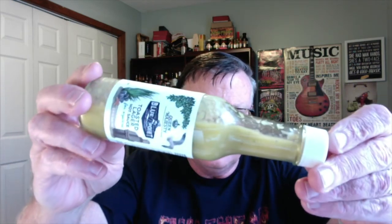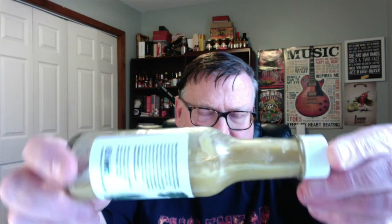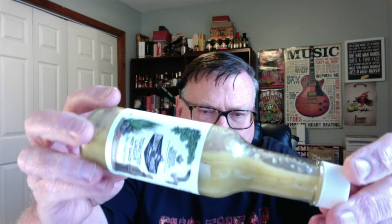The sodium is only 50 milligrams, so that is just awesome. Now check this out, guys — just look at that beautiful color. It's got a nice consistency to it as well, not too thick, not too thin. It's got a little bit of a grittiness, like applesauce in a way, but a really nice color on this one.